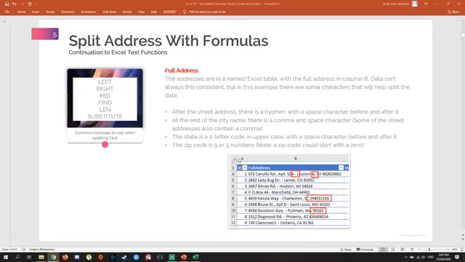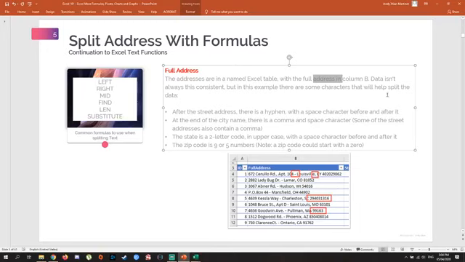Our goal in this topic is, if you can see, these are all addresses, and we want to get the street address, the city, and the zip code separated in each column. The table has name with full address in column B.